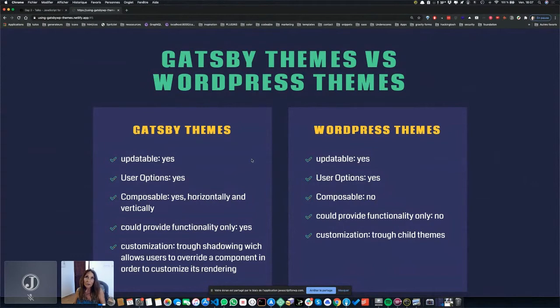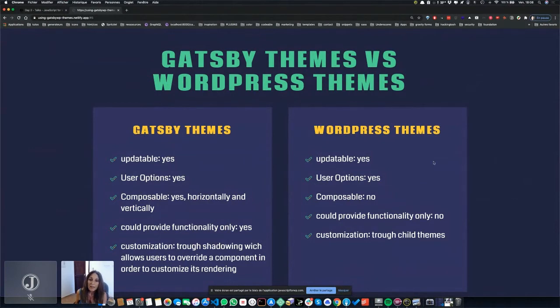So for example, in our Gatsby WordPress themes, we have a parent theme, which we name Gatsby theme blog data, that is only responsible for getting the data from WordPress. Because for all of our themes, we want to get the data from WordPress. So that will be a parent theme, and on this parent theme, we are going to install all of our child themes that each bring different design and features, etc. So that's the parent-child relation and the vertical composition, which is very different from the child theme for WordPress.